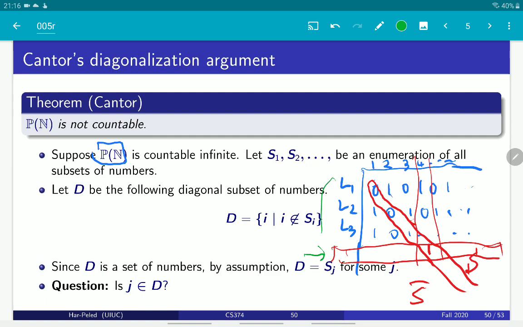Because we just count out those strings. So this not-S must appear in the matrix, and let's assume it's the jth row. Then you look at the jth column, the number j, and you ask, is j in this set? Well, if it's written 1 here in this matrix, then by definition j should be in S, but then it's not in S-hat, which means this should be 0, and vice versa. So if you write 0 in this green entry, it has to be 1. If you write 1, it has to be 0.